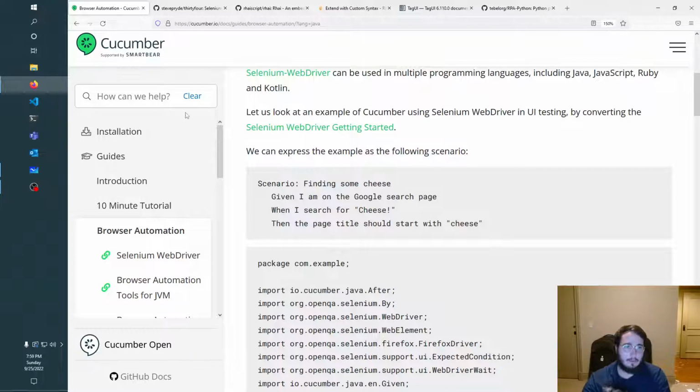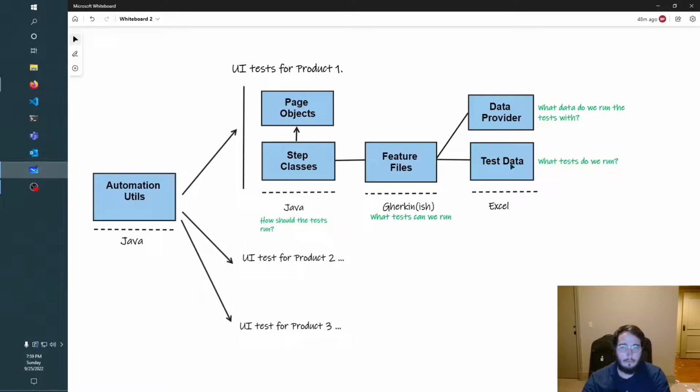And then from there we expand outward. That's where we define basically what tests we're capable of running. So each feature file, and really each scenario within a feature file, basically constitutes a test that we can run as part of some test suite. And then we extend off of that in two directions.